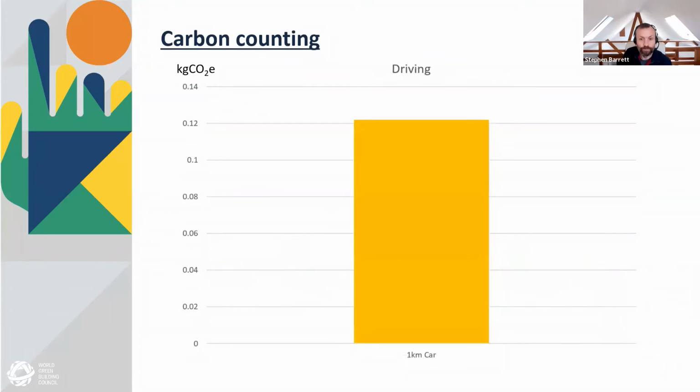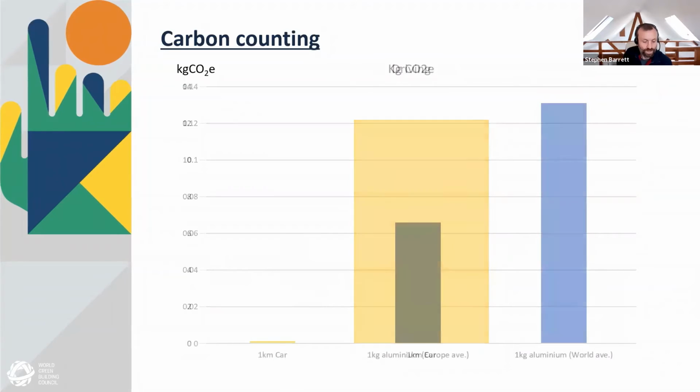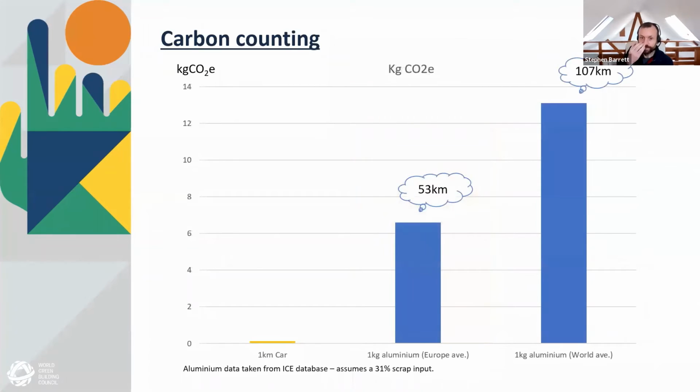Back to our car. Aluminium for facades, windows, that kind of thing. It's great for weatherproofing, and it's light and it's infinitely recyclable, but the production method requires huge amounts of electricity, even when some of the content is recycled. It also comes with some other nasty side products too.